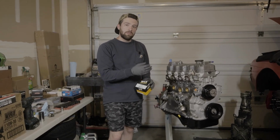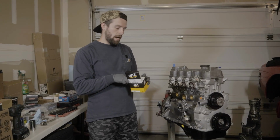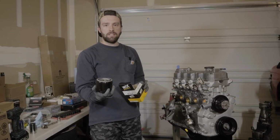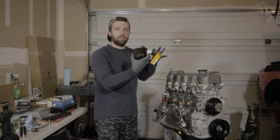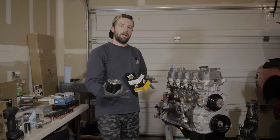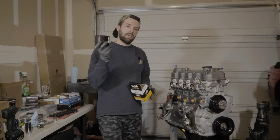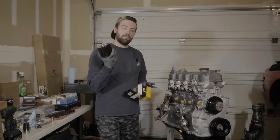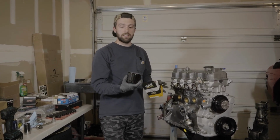So we got it torqued down, 29 to 36 foot pounds. Next up, installing our oil filter. I like to pre-fill mine. Even though this will have a small amount of oil in it, usually you want these things completely drained and ready to install. Obviously you don't want any fluids in here, but even during assembly, I like to have it pre-oiled, so I know if there are any accidents, there is some oil in the system.